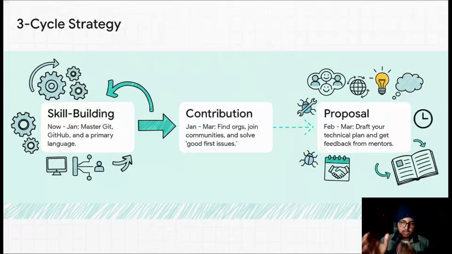So from January to March, your target should be these good first issues, and from February, you should start making a proposal of what you are going to do if you get selected in the Google Summer of Code. This proposal making process is very difficult and also very long, so you should start early. I'll say you should start by February because you will have to submit it by March. So make sure that you are making a good proposal, and make it early so you can get feedback from mentors, because the first proposal is not going to be accepted. You will have to iterate on your proposals, and then at the end your proposal might get selected.